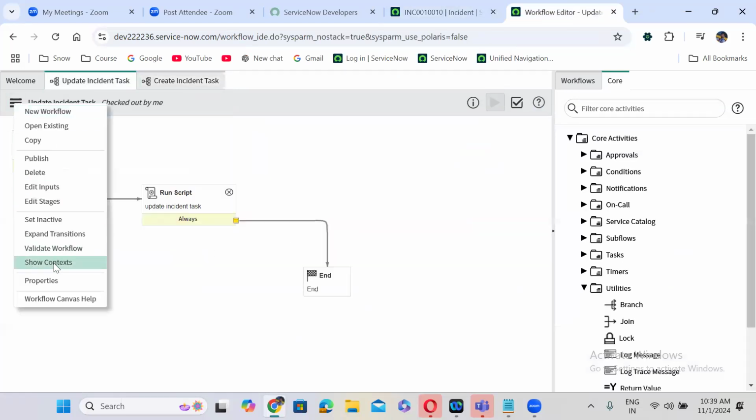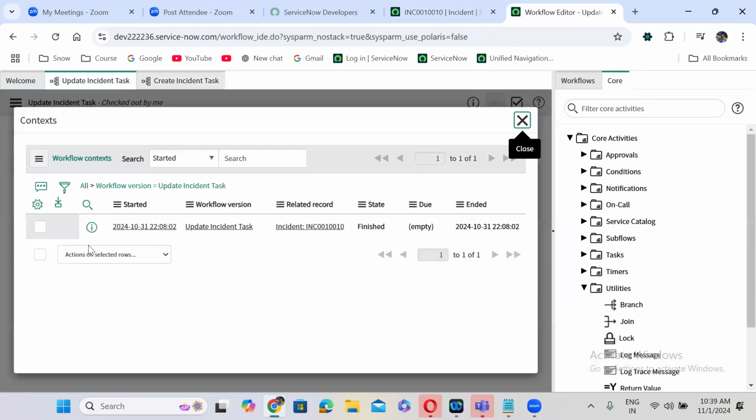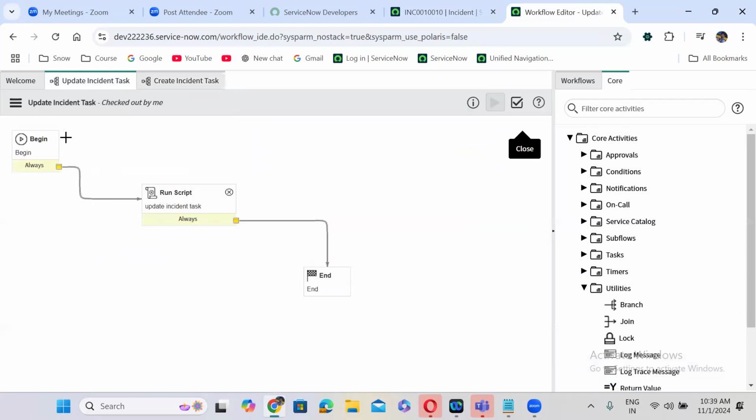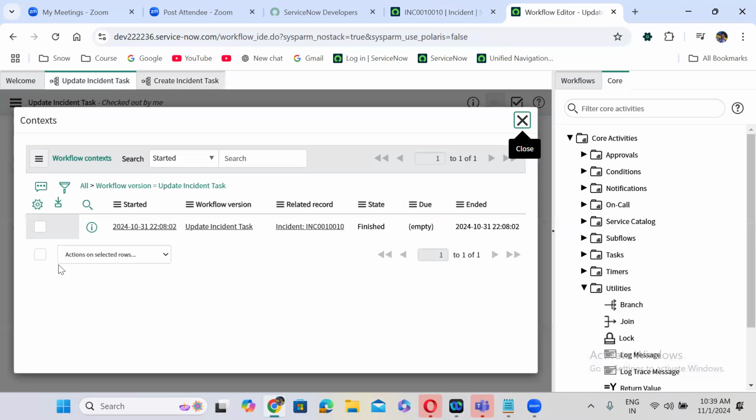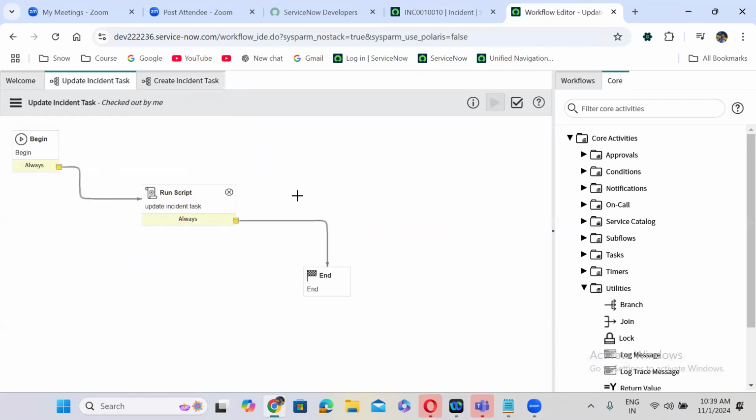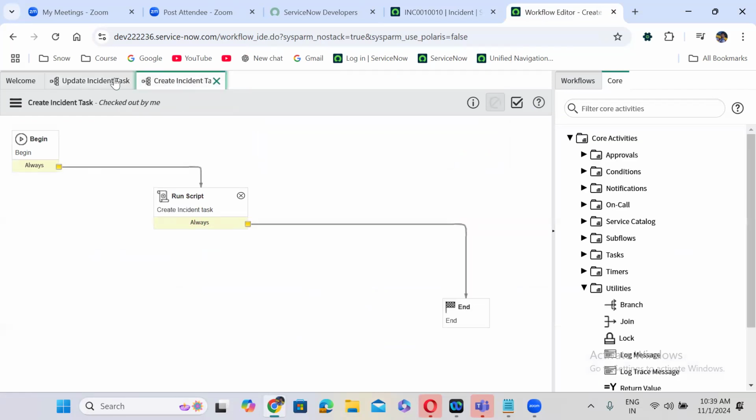Right click, go to show contexts. This workflow has not run. This workflow has not run. Only this one has triggered.